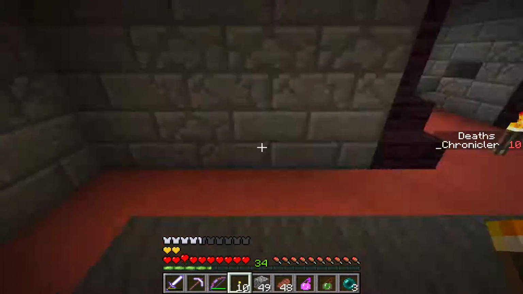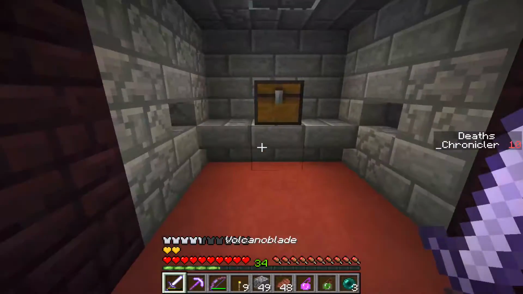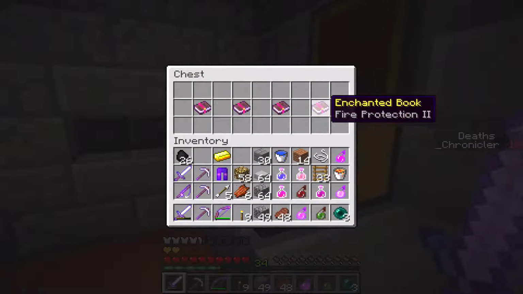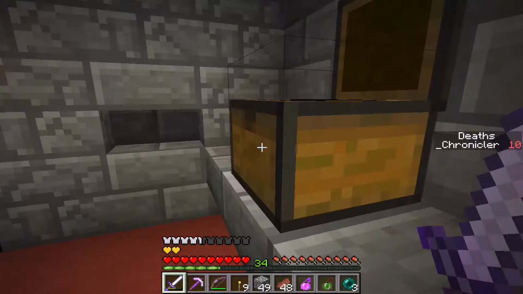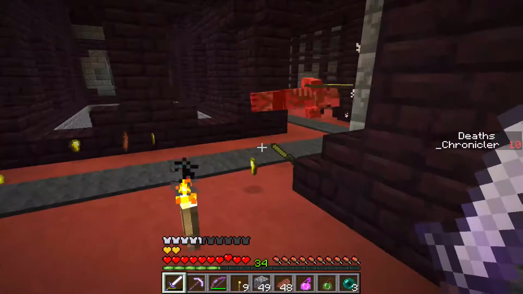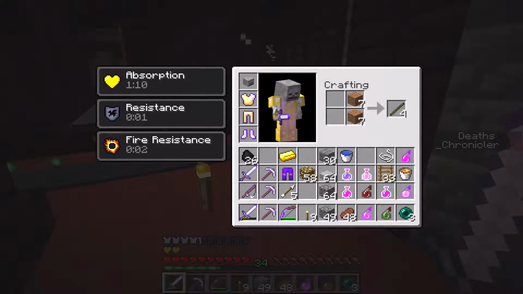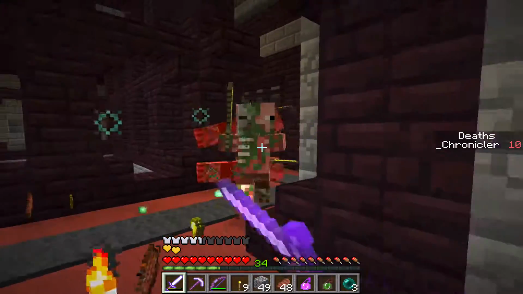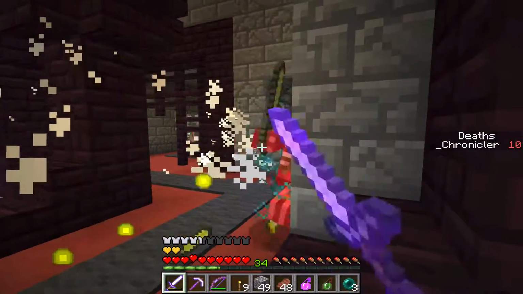And we're now continuing off where we started at Cinderblood Temple. Oh, wow. Okay. Bunch of fire protection. 2 books. Would be handy if I already didn't have permanent fire resistance. Okay. Yikes. Pigmen. Lots of them.